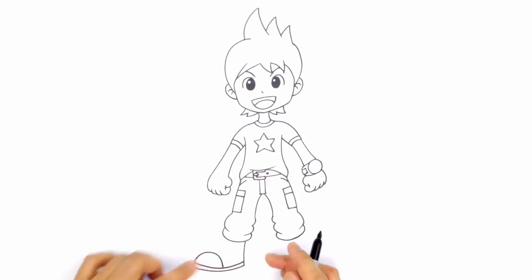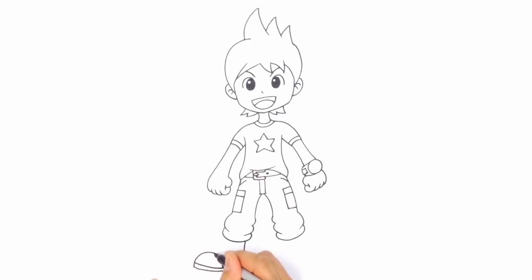Now for the boot top, I'm going to draw a little bit of a wrinkle. So from here, I'm not going to go to the very top. Come down a little bit. Draw an angled line coming up. From here, I'm just going to curve down. From that same point, I'm going to draw a little bulge like this. And then from here, I'm going to go straight up into the ankle.